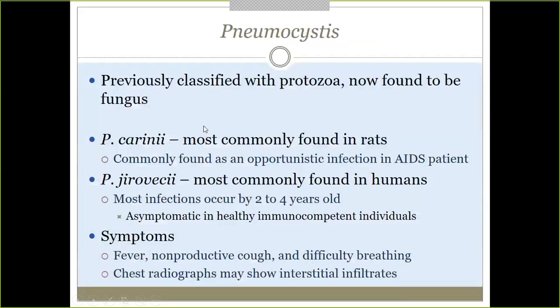All right, so one mention on this at the end here, Pneumocystis. It's so bizarre for me to teach this in mycology because when I learned about Pneumocystis, I learned it as a parasite. And so it's so weird to me now to think of it as a fungus. So they've reclassified this into the fungal category. Pneumocystis carinii and Pneumocystis jirovecii are the two big ones. Pneumocystis carinii, I've always associated as a big one with AIDS patients, commonly found with rats, and then jirovecii is found in humans. But it's just a note.